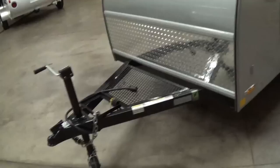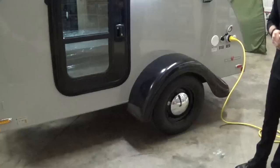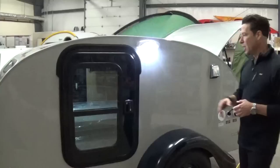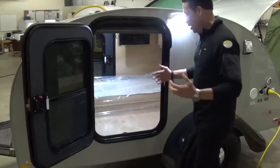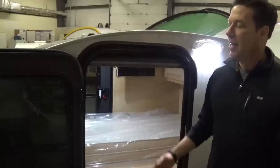As we come around to the side, we've got LEDs all the way through — inside and outside of all the 2015 models — that really illuminate the outside area so you can feel safe and secure at nighttime or when you're traveling down the road. 26 by 36 doors, standard on the Little Guys and Silver Shadow models. This is one of my favorite features: we've redesigned the bottom with a hinged storage area that's easy to lift up and put back down. You've got storage that goes through to the back on both sides and underneath the mattress. This trailer only weighs about 1,080 pounds, so it's really easy to tow, and you do have a lot of storage area on the inside.